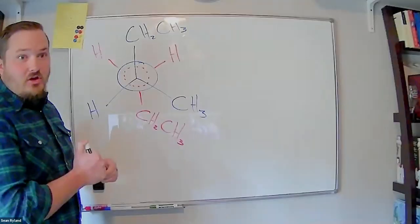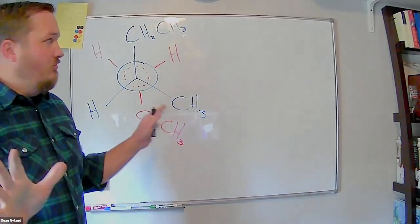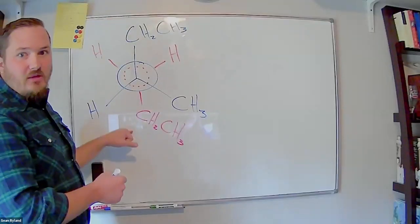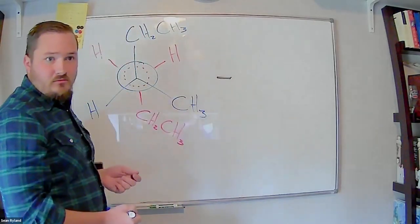Okay. So the drawings that you had on the board, the one you just erased where the methyl and the ethyl groups were closest together, that would have been least stable, right? Or less stable, so it would have had a higher energy. Right. If you're trying to draw what a potential energy surface might look like, just qualitatively, not putting numbers to it, not keeping it to scale, having the two ethyl groups opposite from each other, let's call that zero, because that's going to be our most stable state.